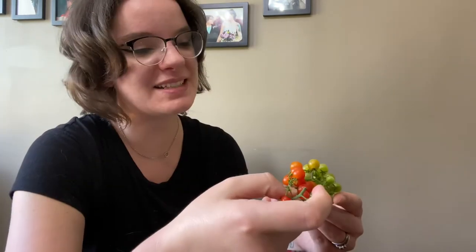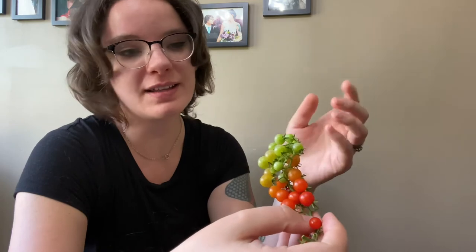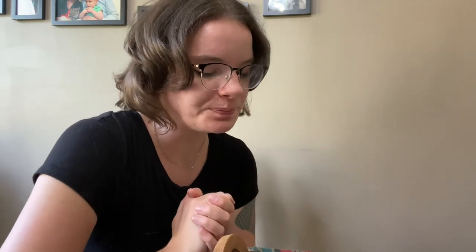Even Alex doesn't really like them, and tomatoes are his favorite fruit/vegetable. So he has done such a great job helping us get through as many of these as possible. I'm saving the green ones for a salsa verde. They're so small that I can just run them through the food processor and bulk up the weight of our tomatoes, basically, at the end of the season when the other green tomatoes come out of the garden and we replace them with whatever we're gonna grow in the fall. We haven't quite decided yet, so that video will come.